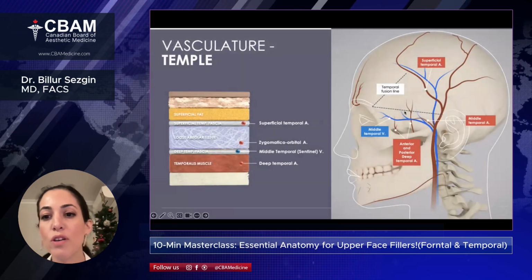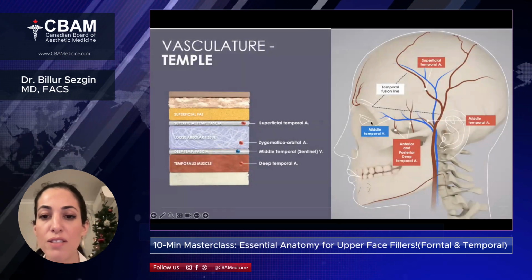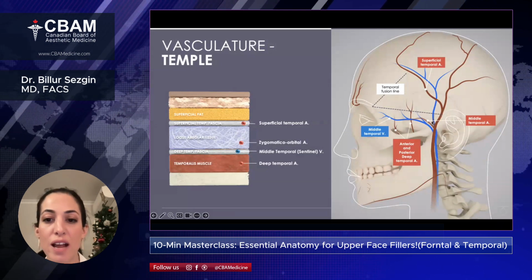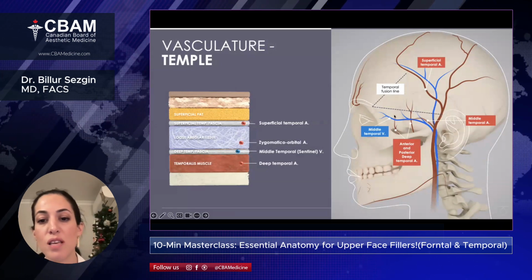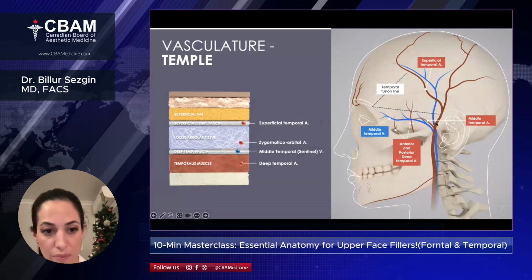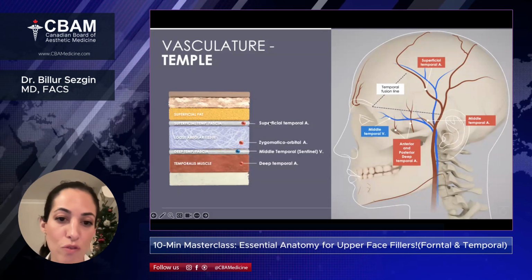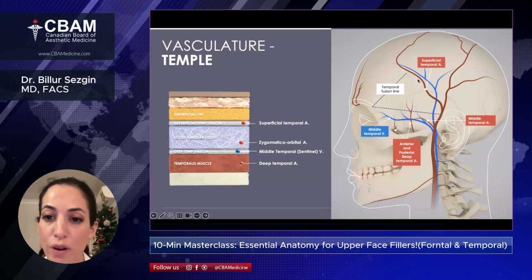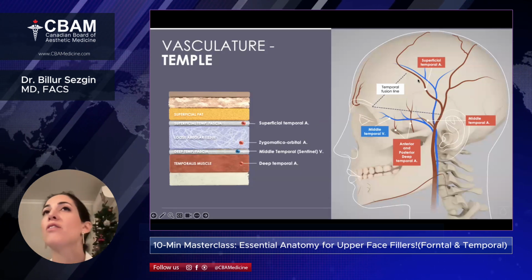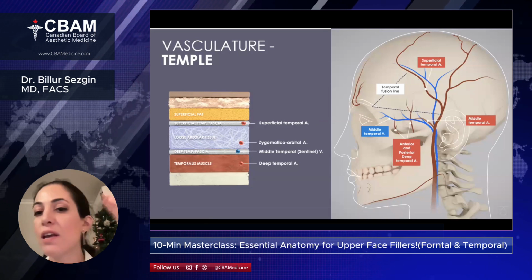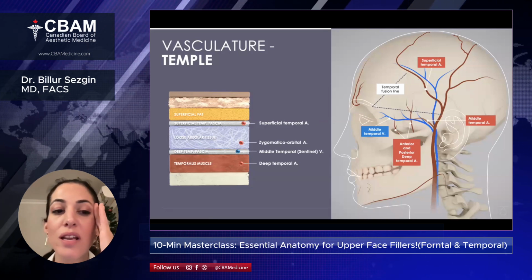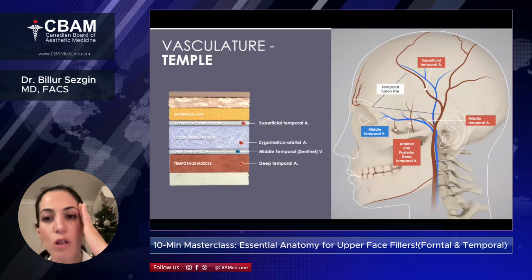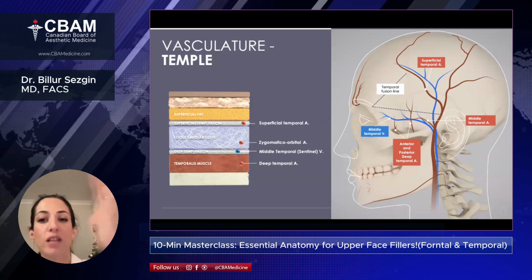Here, for example, when we look at the middle temporal vein, also known as the sentinel vein, and also the artery, these are located in this inferior compartment, as you can see here, and they are located in a horizontal plane. We also have the superficial temporal artery, which goes from the inferior to the superior compartment. But this is an artery that we can avoid quite easily. Why? Because we can palpate it quite easily. It's located in the superficial temporal fascia. Just by palpating it, we can find the pulse, draw it on our patient, and avoid it.